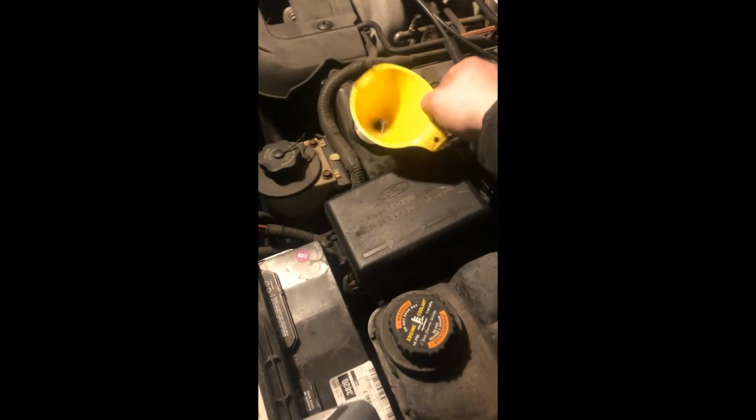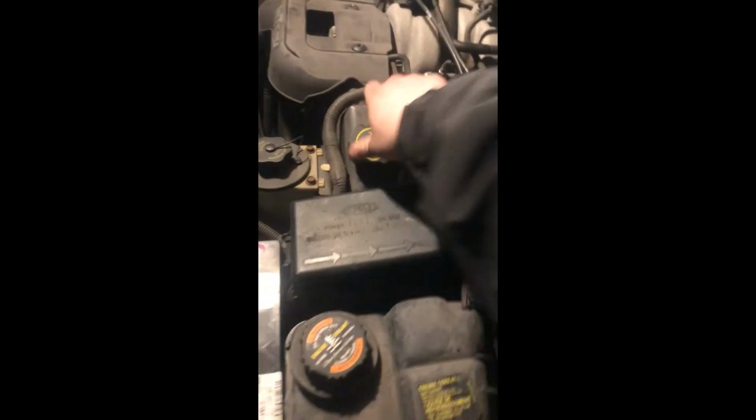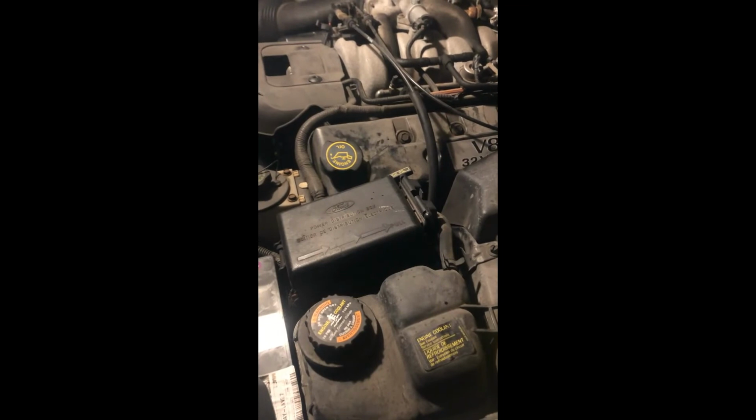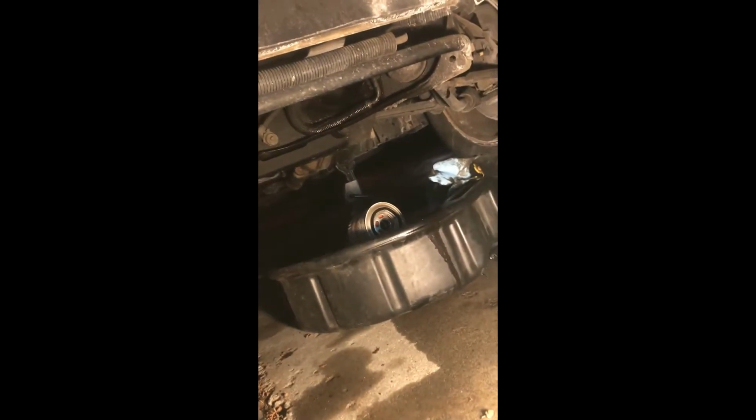And then we can put the cap back on, and then we'll hop in, start it, verify that the idiot light goes off, come out and check underneath for leaks, get her on the ground, and we'll be good to go. No abnormal sounds other than a little bit of an exhaust guide tick. Let's have a look underneath. Let's grab a light so we can see what we're looking at. No leaks. That's a job well done.